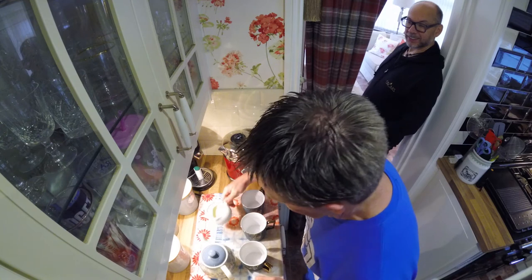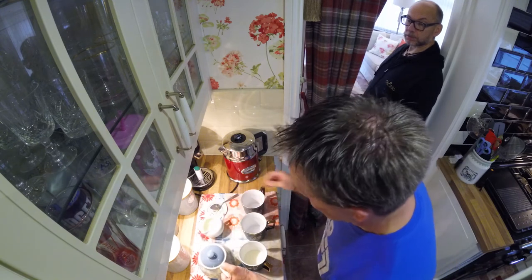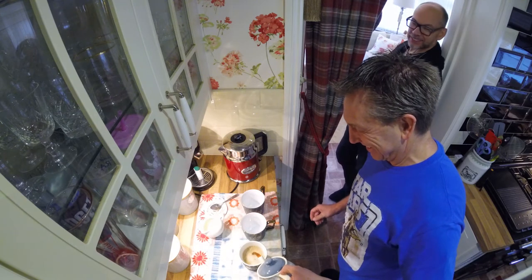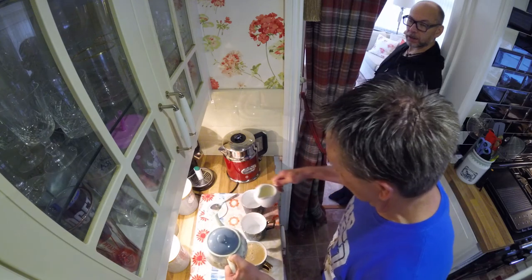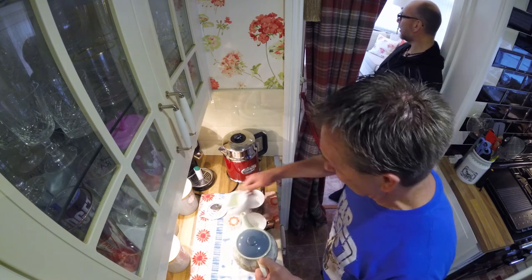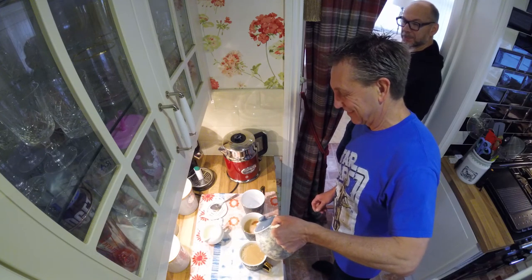So, as you saw, quite a wait there for our tea to be ready. This is because Paul used a teapot, which is a bit of a traditional thing which people don't do as much nowadays. It's usually tea bag in the mug and a straight mix, as you've seen in the past on this show. So the tea bags go in the teapot, you leave the hot water in the teapot and you let it mix, or in some cases stew, so it can be a bit strong. So just milk in first, I did notice, which is poor show in my opinion. I always put the milk in last, but there we go.